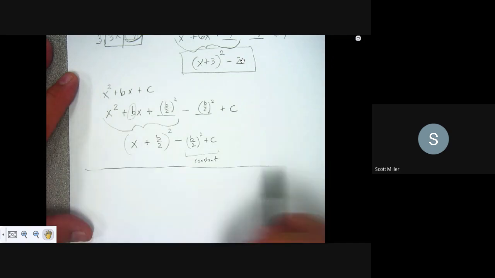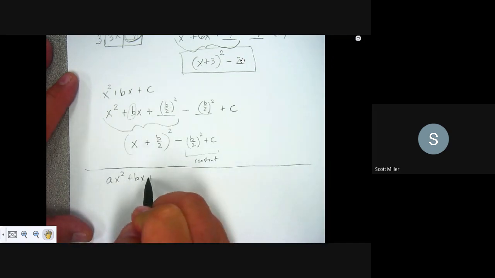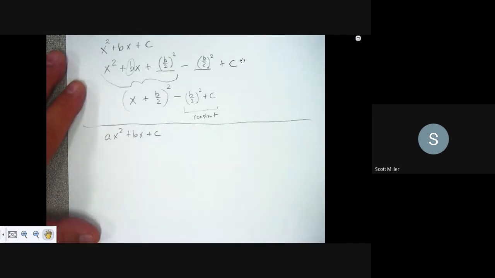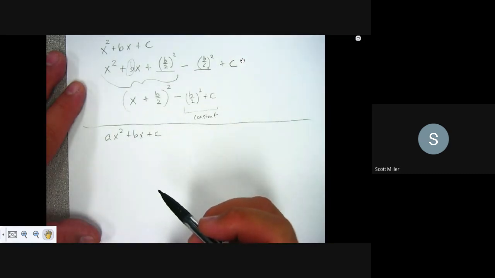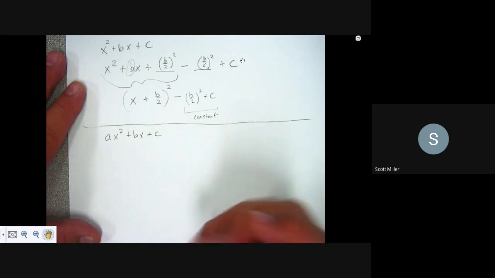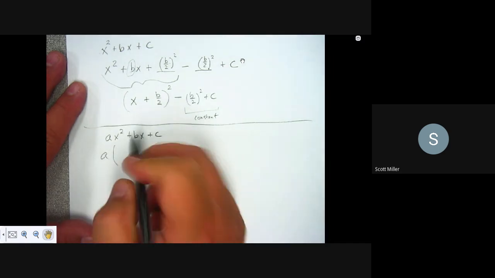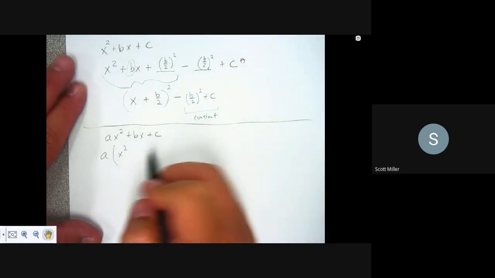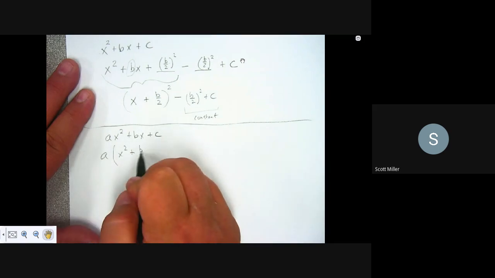So what happens if there's a number in the front of the x squared? If there's a number in front of the x squared, you have to actually factor it out first. Okay? So you can actually look at it from this perspective right here. So the a has to come out. You'll have an x squared. You'll have a plus, and then when I factor out an a, you're dividing. So this is going to be b over a.